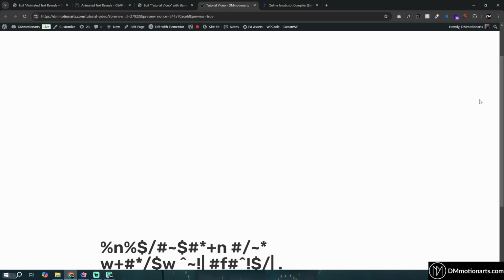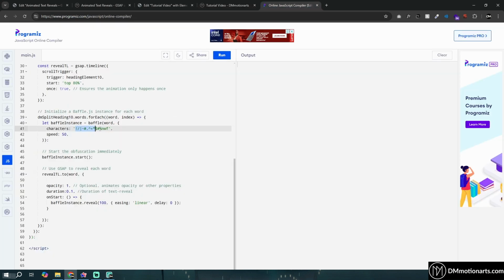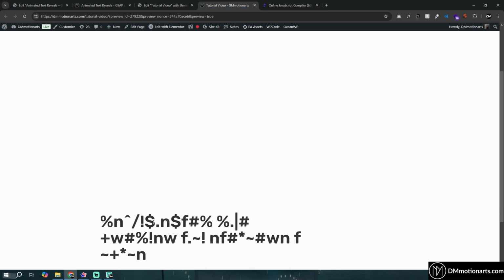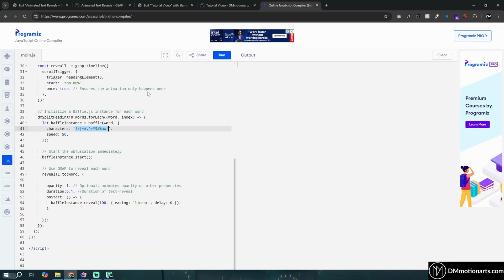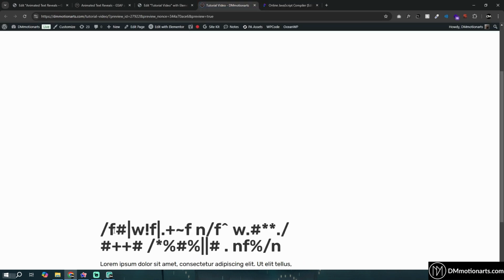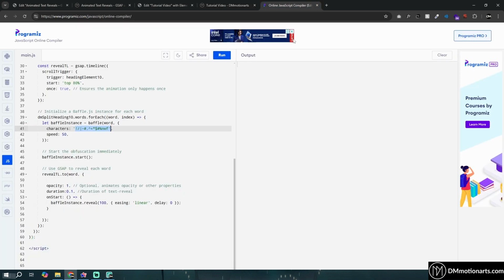And here you could see the characters that I have typed in here are the characters that will be shown or randomized in here. So if you want to add any different characters, A, B, C, D, anything else, you could just add it in here and it would randomly select that letter and then do this stuff.